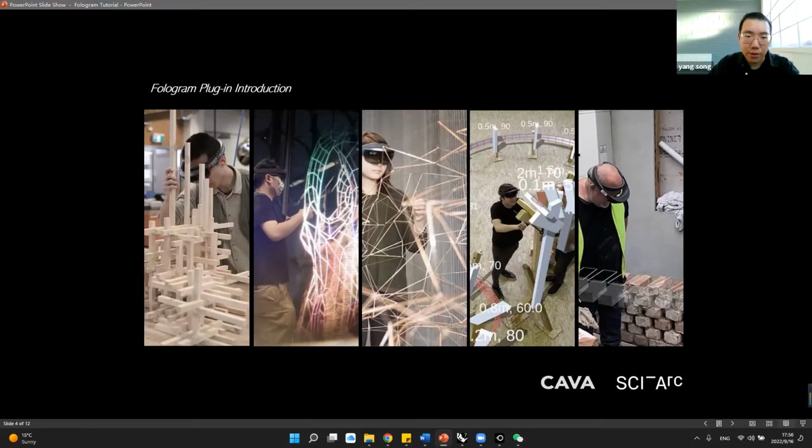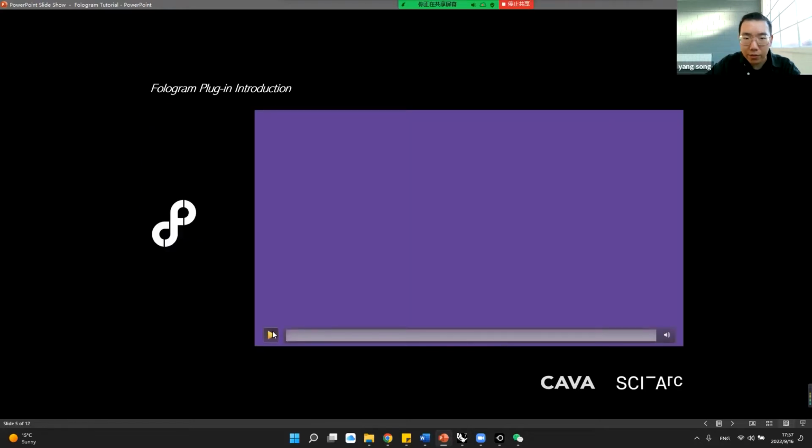On your laptop client, Fologram is installed in Rhino and Grasshopper for the live stream and the interaction inputs. On your mobile device client, the Fologram app provides an AR interface for you to modify, and also you can play with the holograms. So this is a basic introduction video about what Fologram can do.